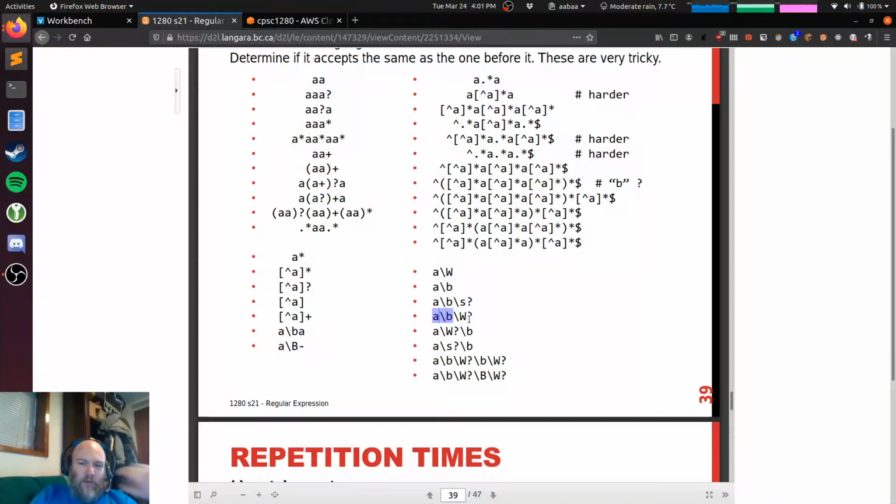So again, because the question mark allows 0, then it can reduce to this, because there's nothing else on the right. If there are other things on the right, that would change things. But because this is the rightmost, and because it's a question mark, there could be 0 things, so it's not contributing anything to this expression. So far we're still just A at the end of a word.